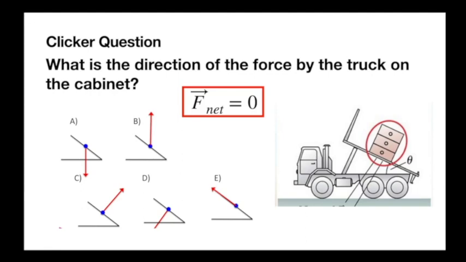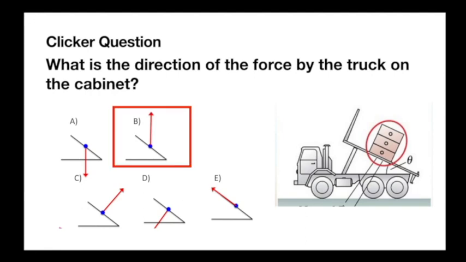All right, I'm going to stop us there. So yeah, this one is tricky, and I think it's trickier because we're given more information than is useful. If I just completely removed the truck and just had a circle, and I said this circle is stationary, and there is gravity, what other force must be there to keep the ball stationary? Gravity's pulling down. So if gravity's pulling down, what force do we need to counteract that? Up, which would just be B.